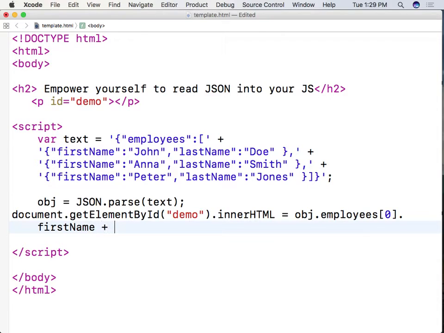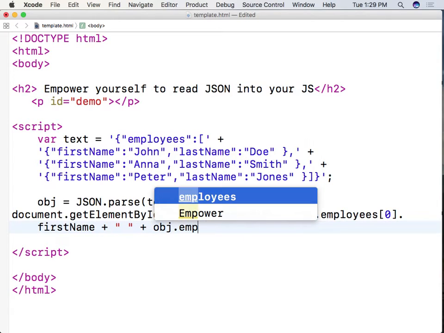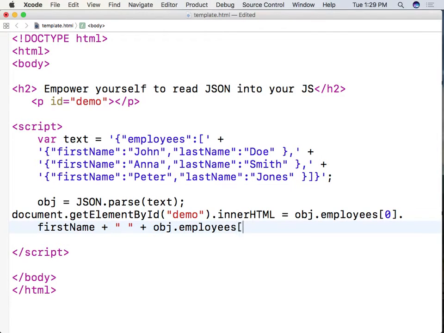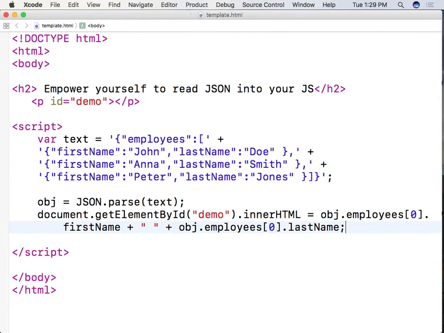And then we'll put a little space in there, and we'll say object.employees, the first index of that, for last name. And we'll run this quickly to see that we've got something working for you. This is the crux of what we want to do. Now, what you'll notice right here is you'll say, okay, well, where does employees come from?